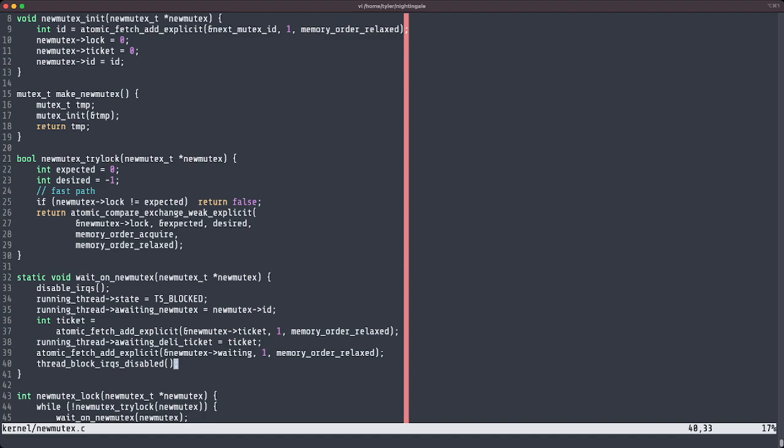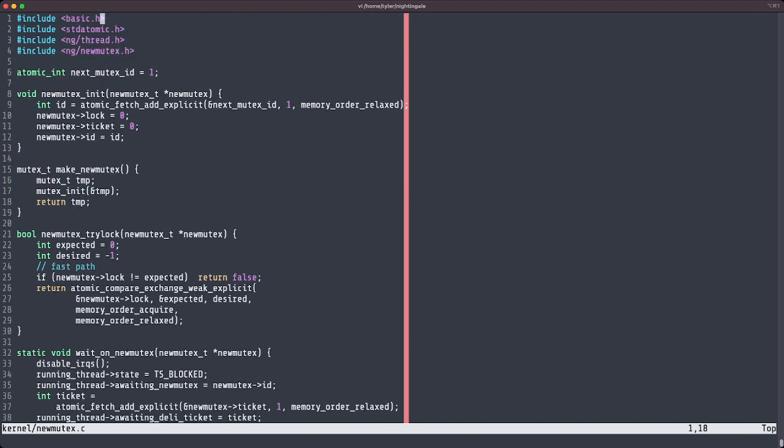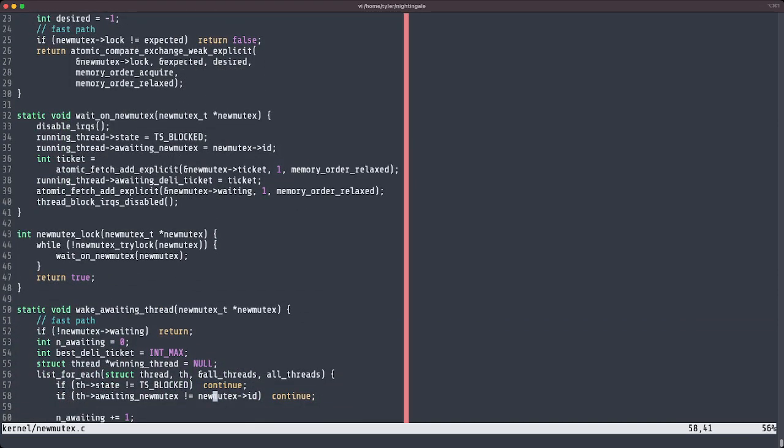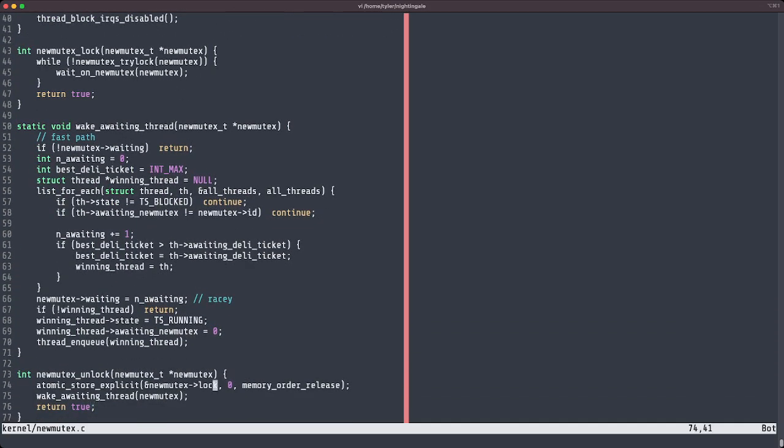Like, it might be exactly the same, except for this function signature. But I wonder if I could use the same data structure. Because then wake awaiting thread would be the exact same thing again. It's just there's no lock, or the lock value is not useful.